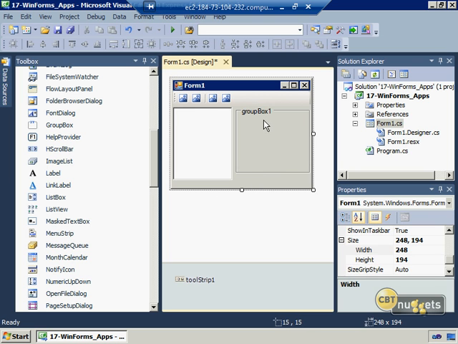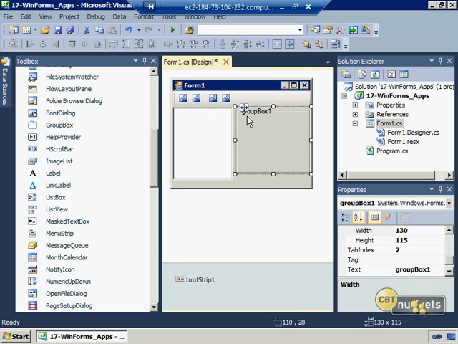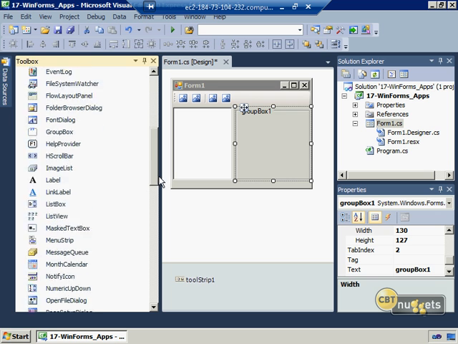Now we need some details in here. And actually, it's a good idea here to name your controls too, so we can work with them in code. See how we've got the default for everything? Tool strip button 1, tool strip button 2, tree view 1, group box 1. So it's a good idea to give these a name. I like to get everything on here first and then go through and name everything. That way I kind of keep the process going and everything kind of in one spot. But if we get this group box in here a little better, now we can start adding some controls into it. So let's get some labels on here.